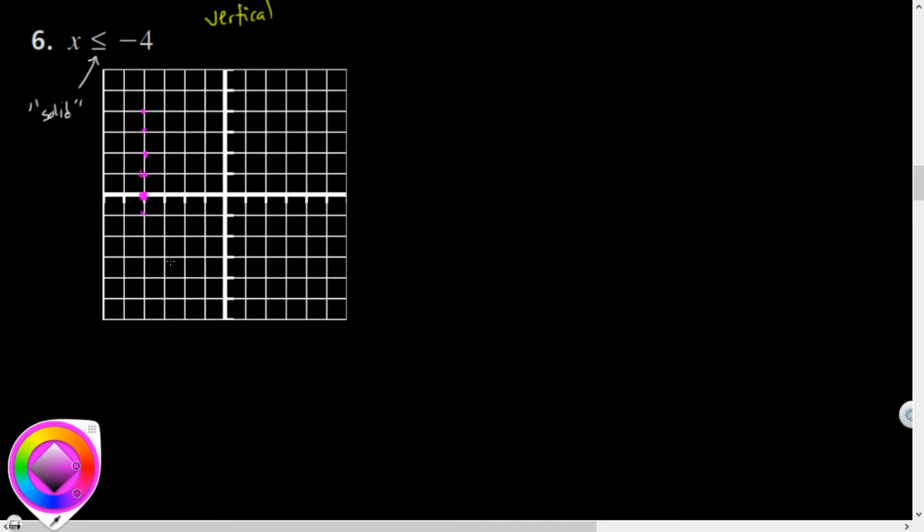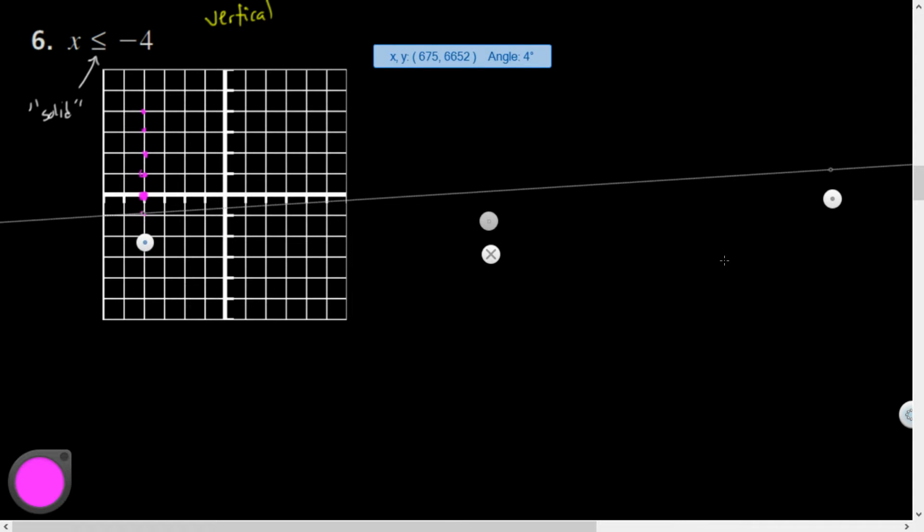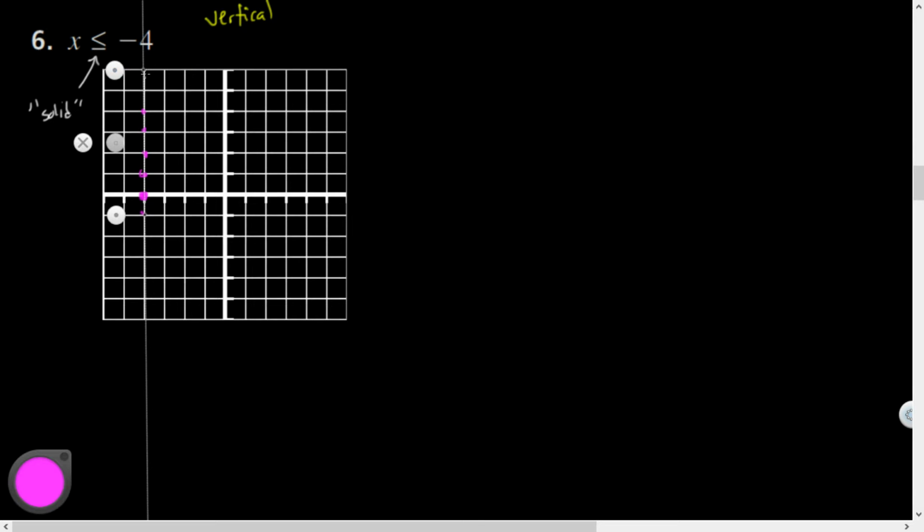Let me draw the graph, and we'll figure out what less than means. Well, the problem is there is no bottom part for a vertical line, right? So it's a solid line. What does less than mean for a vertical line? Well, in terms of the x-axis, over here is the positive side, and over here is the negative side. So I could only refer to less than in terms of left or right. Which way do you think is less than this line?